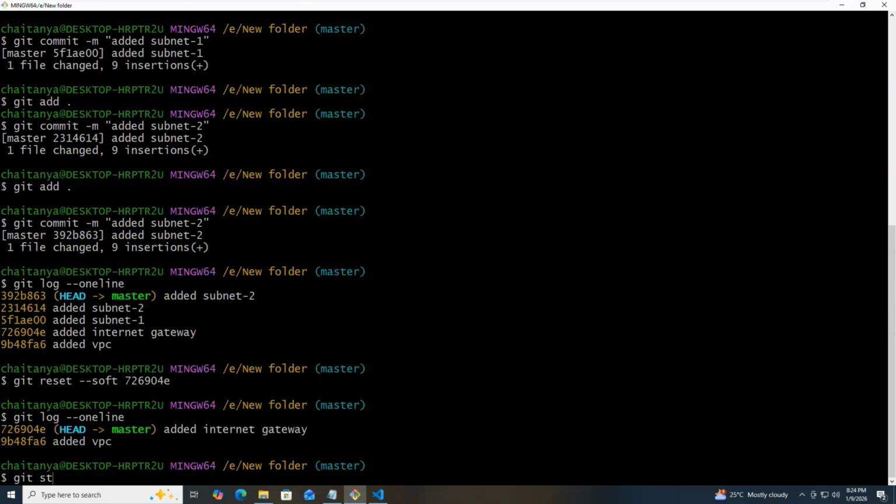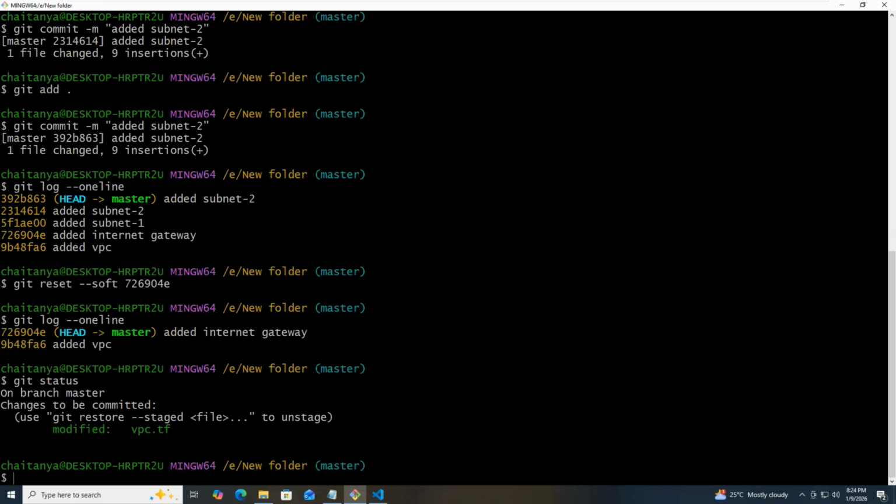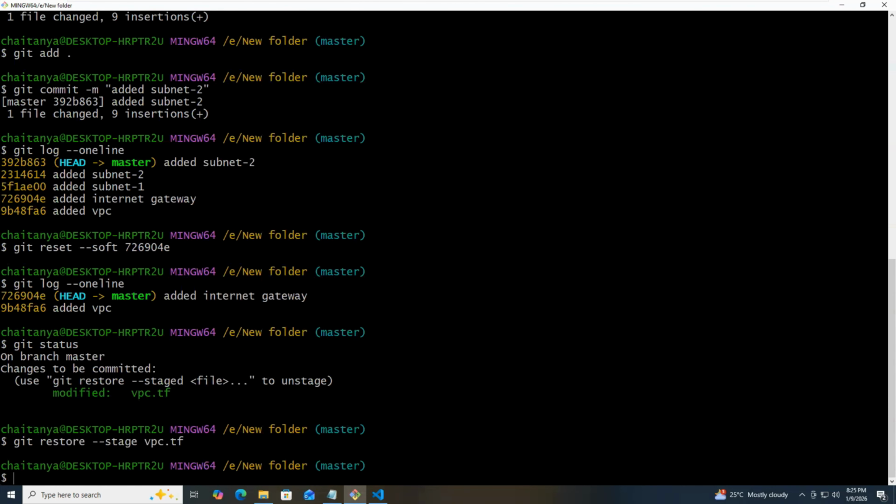Here you can see git status. The data has come to the staging area. So now if you want to modify the data, you can modify it, or if you want to go for commit, you can commit. That depends on you. If you think I don't want to create this many subnet blocks, simply use git restore --staged to unstage. I just want to go back to the working directory. So git restore --staged vpc.tf. When I give this, we will come back to the working directory.